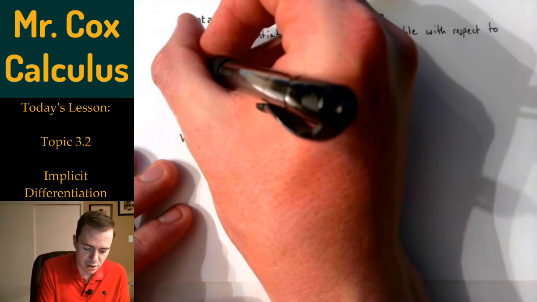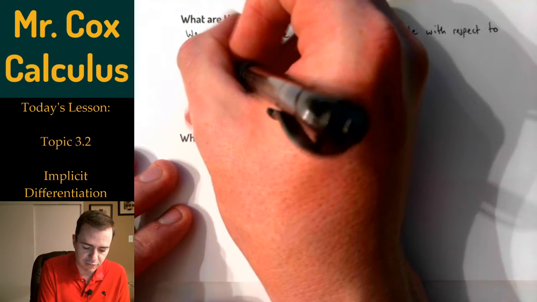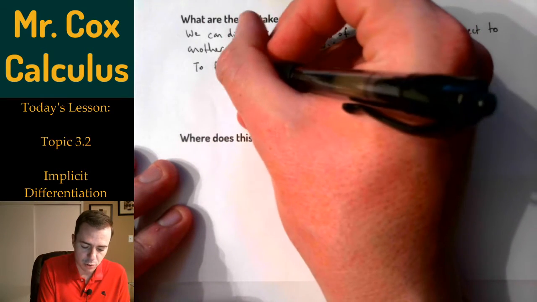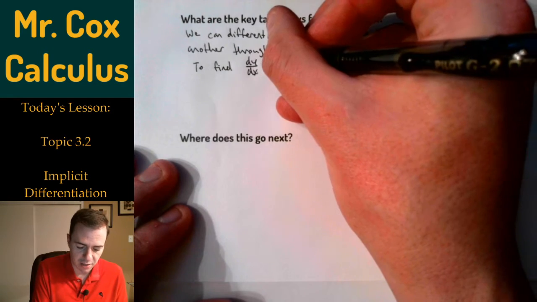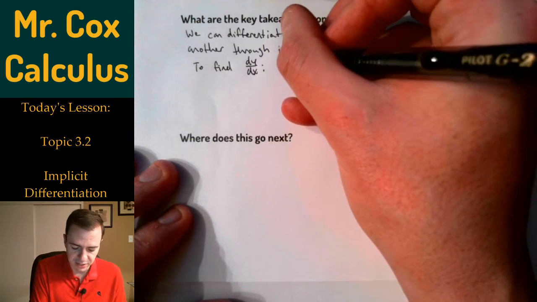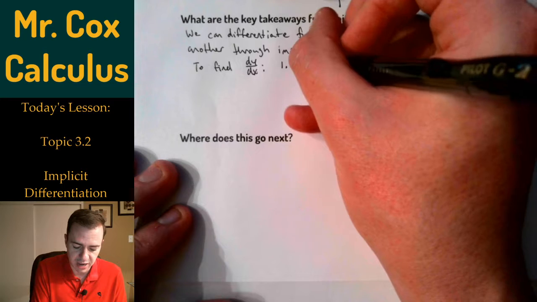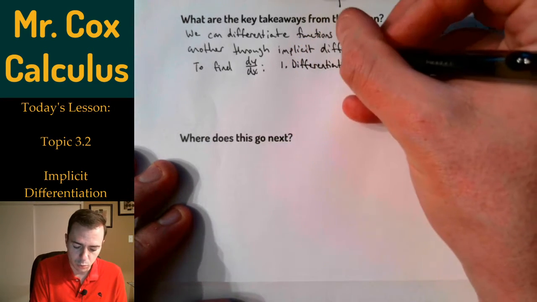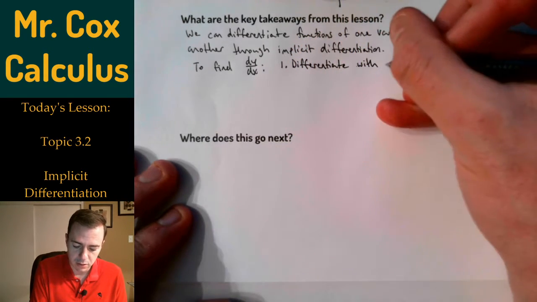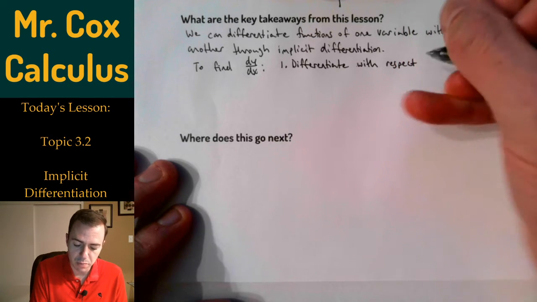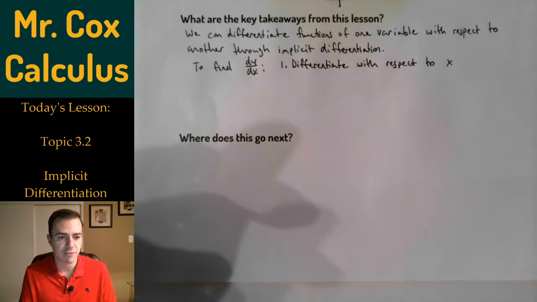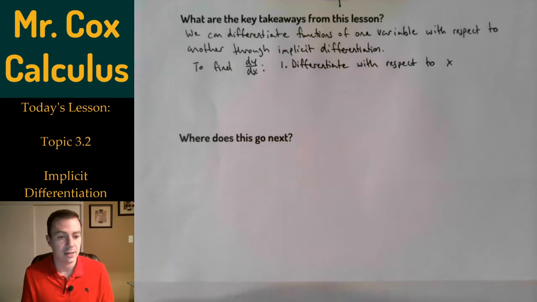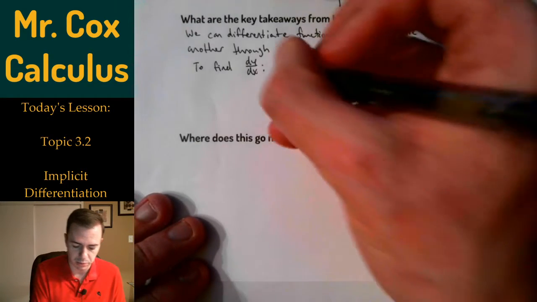Just kind of a reminder as your roadmap here, there's really 4 steps that you'll go through in order to solve for dy/dx. The first thing that you do is we differentiate both sides of the equation with respect to x. And remember, if you differentiate a function of y with respect to x, first differentiate it with respect to y, then multiply it by dy/dx, the derivative of y with respect to x.